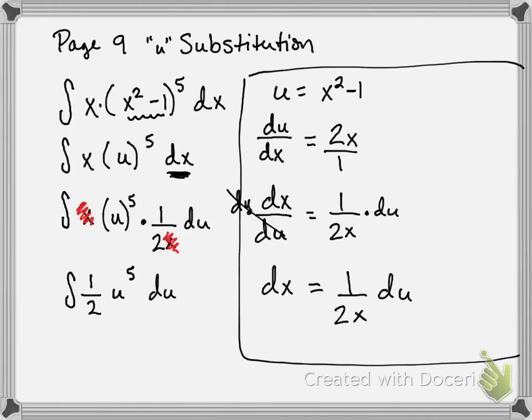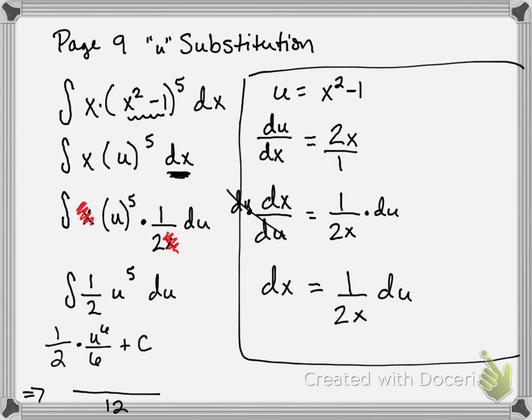Okay, so now that we have it in terms of u, we can take this integral fairly easily. You can really think of the 1/2 as out in front of everything, times... Now we use the anti-power rule: u to the 6th all over 6 plus c. Is that right? Okay, and so now my next step down here, it's all over 12, because 2 times 6 is 12.